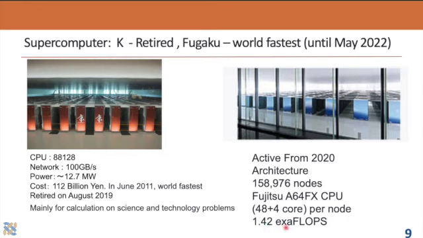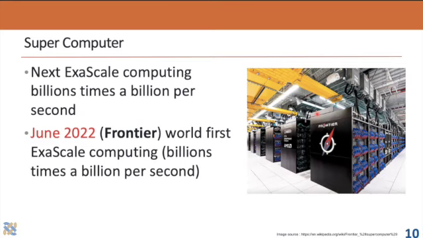While I recorded that video for Fugaku, I told you, as far as I remember, who knows, the next supercomputer might be in exascale, and here it is. Now we find the world's first exascale computing, which means it can perform a billion times billion operations per second. And from June 2022, Frontier is the world's first exascale and fastest supercomputer.